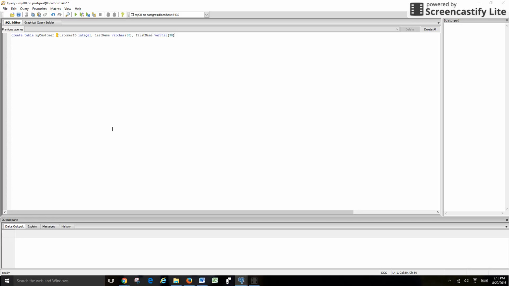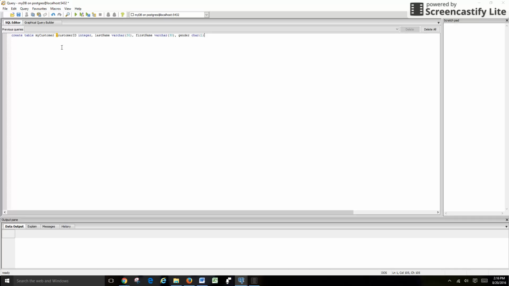And I'm going to put one more column in here, obviously a very abbreviated my customer table, and just put in the gender. So I'll define a column named gender. I'm going to call this a character field, which is an explicit length field. So this is exactly how long this field is going to be. It's going to be of length one. We're going to use an M or an F for male or female. We're going to close the parentheses here.